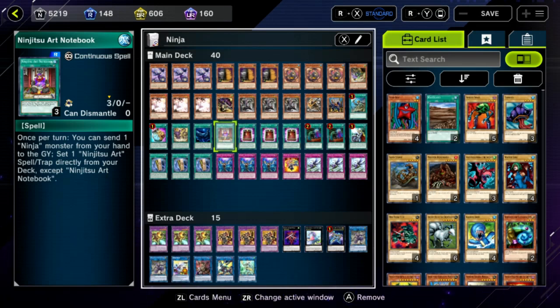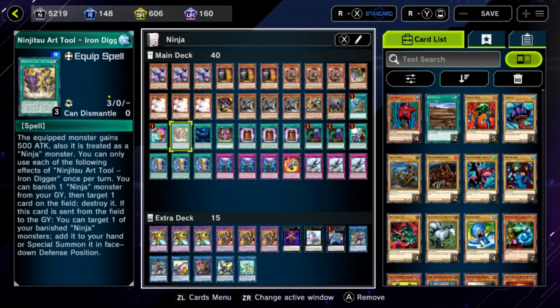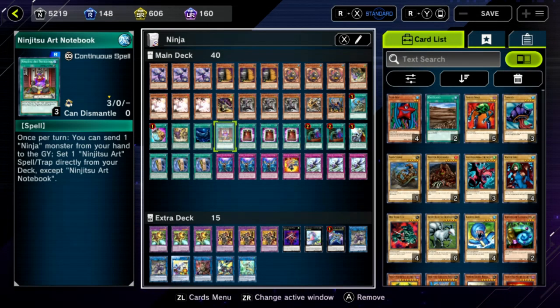Once per turn, send a ninja monster from your hand to the graveyard. Set a Ninjutsu Art spell trap card directly from your deck except itself. Honestly, if you're trying to finish off an opponent, or if you're really needing a certain card, and by a certain card I mean Ninjutsu Art Tool Iron Digger, Ninjutsu Art Notebook, pretty good.